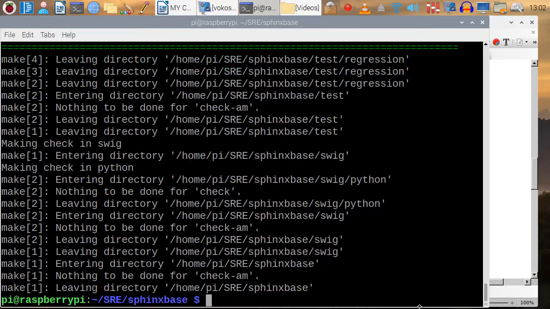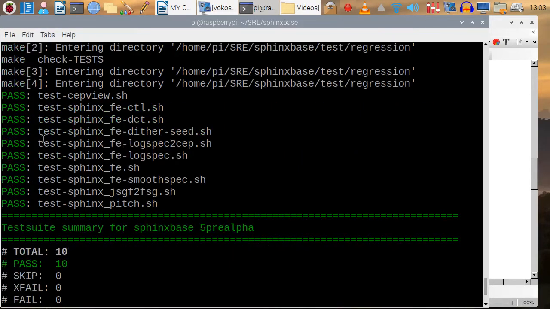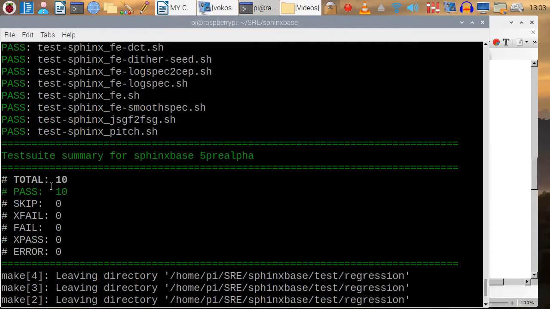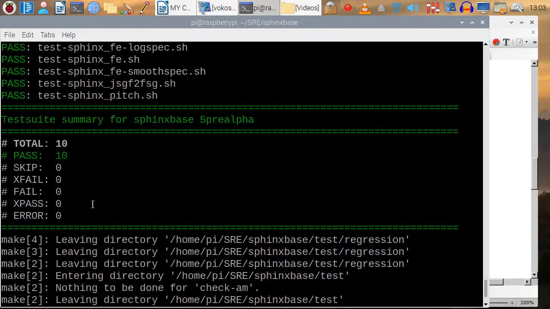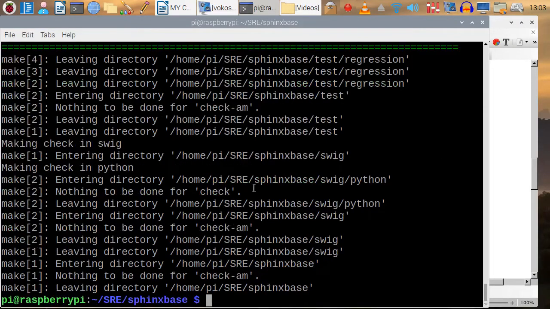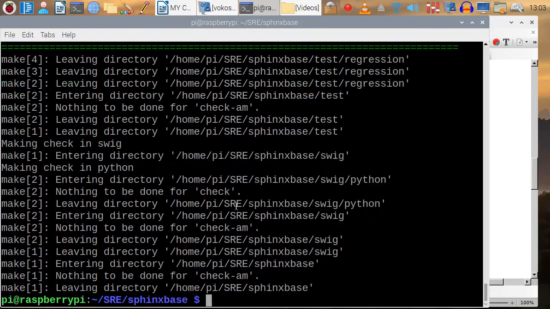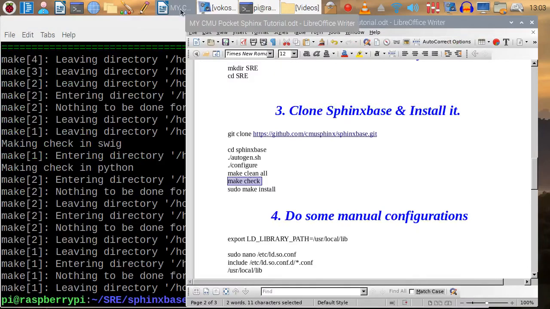Okay, we're done here. Now this one again took quite a lot of tests. Most everything passed. I didn't get any failures. I didn't get any errors, but I did see a lot of pink warnings go flying by. Don't worry about the warnings. As long as you get 0 errors, you're good. If you have errors, I don't know what to tell you. I never get any. So let's go back to the notes and see where we're at.